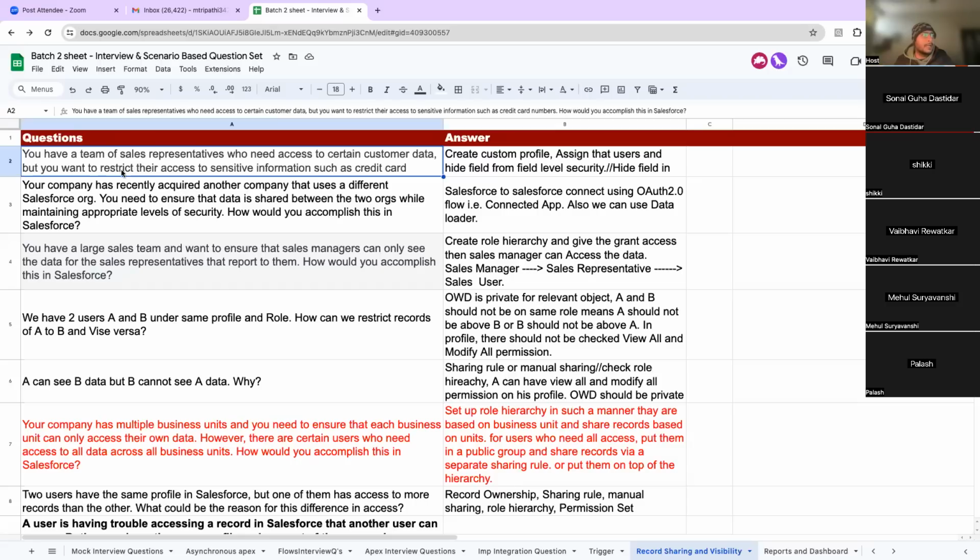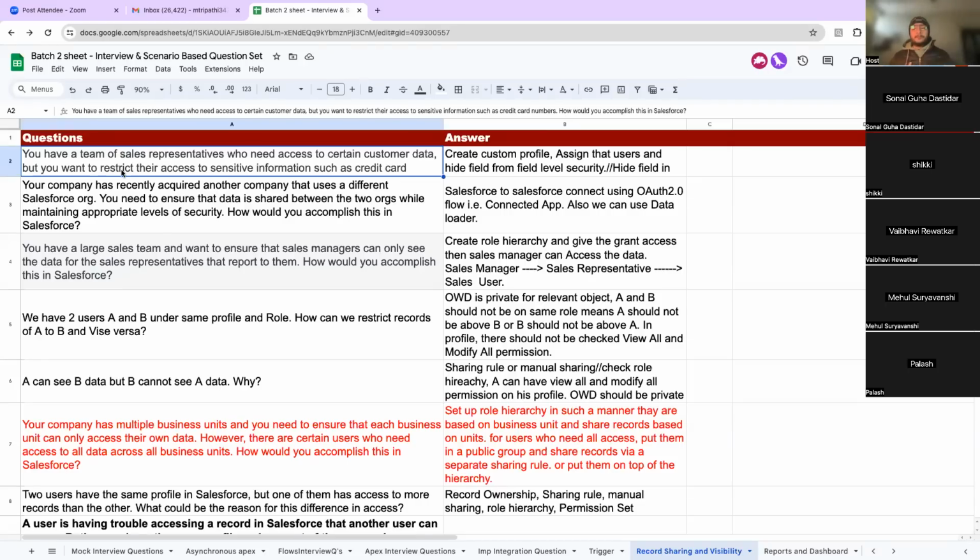Obviously we can hide it from the page layout as well, and if our requirement says it's just to hide it from the layout, we can do that. But if it is to eliminate the field from the whole system, they should never be able to see the critical data. We cannot take chances on fields like these. So in that case, we will have to remove it from the profile itself.